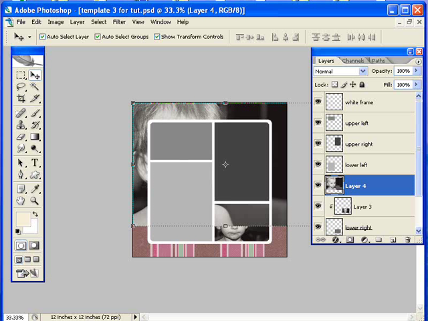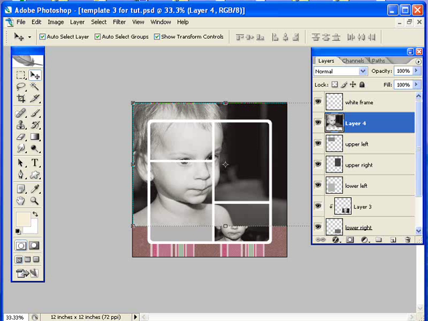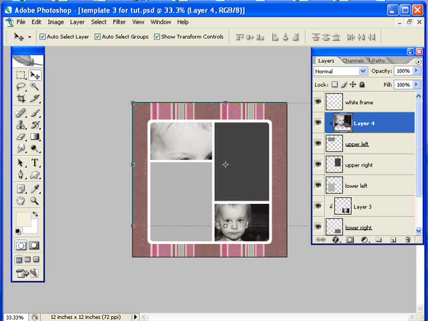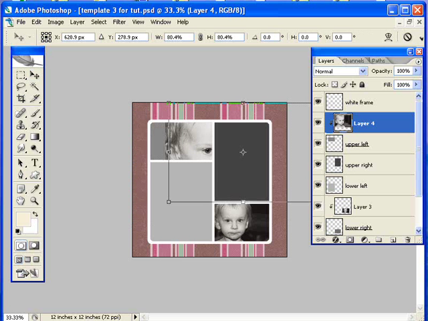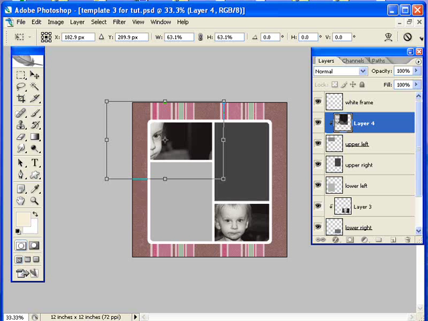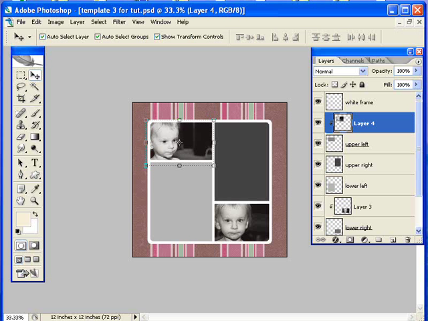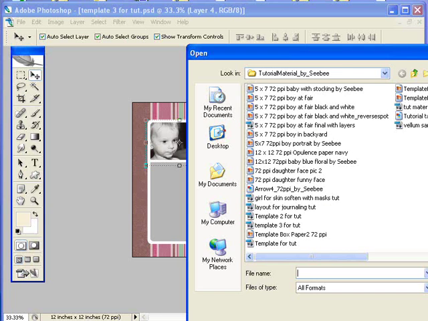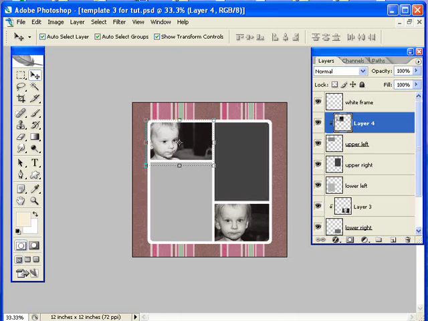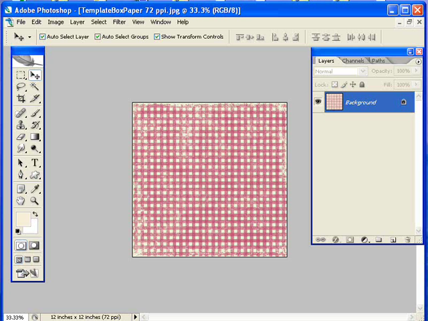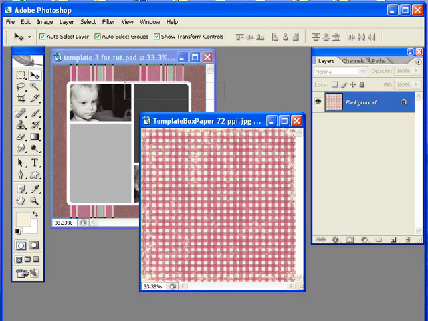I want this photo in the upper left piece of the template here, so drag this layer up to the one that's above upper left. Group it again with Control G, Control Alt G, Command G, depending on which one you're using. Holding down shift, and I'm going to work pretty fast here just to get that in place. That's good. Check mark. Now I'm going to get a couple more papers to use with this template so that we can just sort of finish up the look a bit and you can see what we're doing.